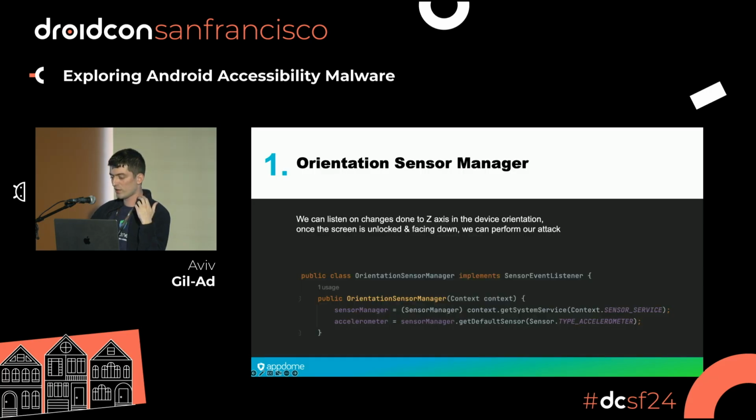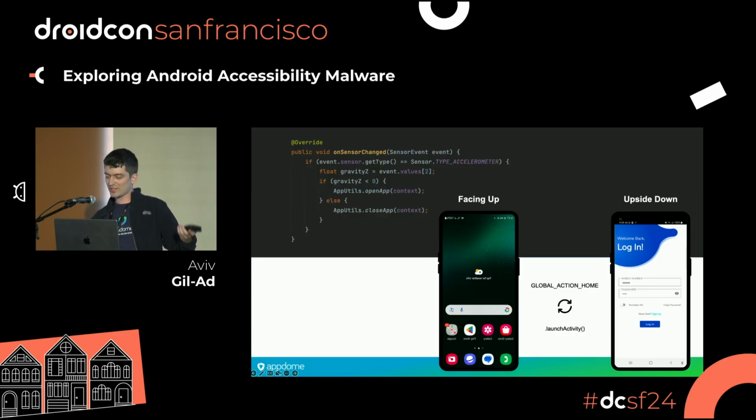The most simple way we're going to use is we're going to detect if the phone is faced up or down. Now, imagine like this. You're going to eat with your friends. You take your phone out of your pocket and place it like this on the table, right? Most of you probably did it a few times. Now, once we do this, the orientation sensor senses that the phone has been turned upside down, and our app can begin to run. The user won't see anything because the phone is upside down. Once we turn the phone face up again, we'll just click the home button, and the user won't know that anything happened.